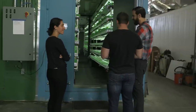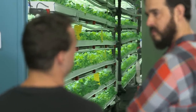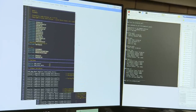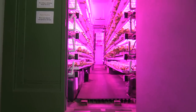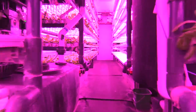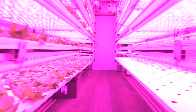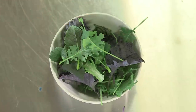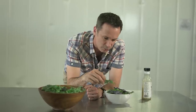Not only does each variety get its own unique growing conditions, but artificial intelligence and computer vision monitor the plants, looking out for and treating any problems as soon as they're spotted. Local Roots hopes to place between 20 and 50 of its so-called terroir farms right next to supermarkets and local distribution centers, so the veg won't have to travel far and will be fresher on the shelf. The result: salad so fresh it's full of flavor — you could eat an entire bowl without any dressing.